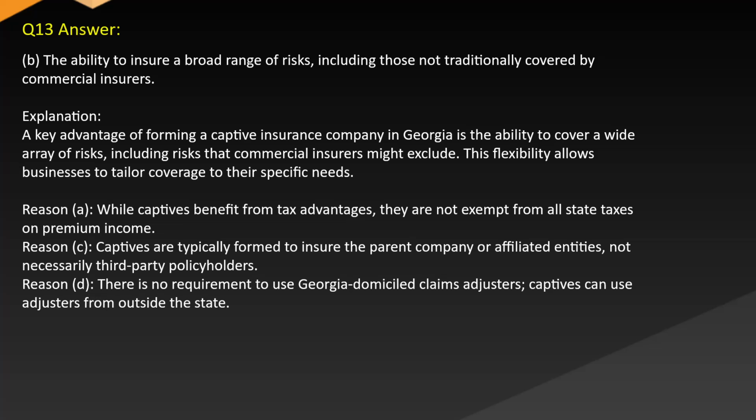Reason A. While captives benefit from tax advantages, they are not exempt from all state taxes on premium income. Reason C. Captives are typically formed to insure the parent company or affiliated entities, not necessarily third-party policyholders. Reason D. There is no requirement to use Georgia-domiciled claims adjusters. The captives can use adjusters from outside the state.